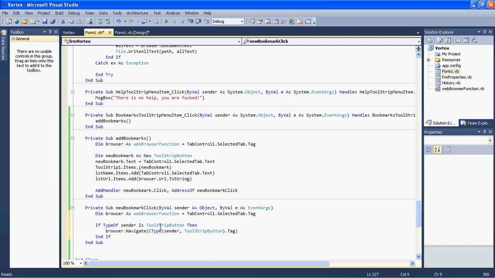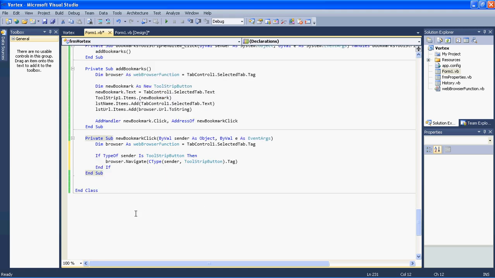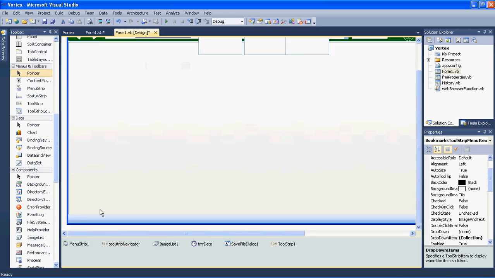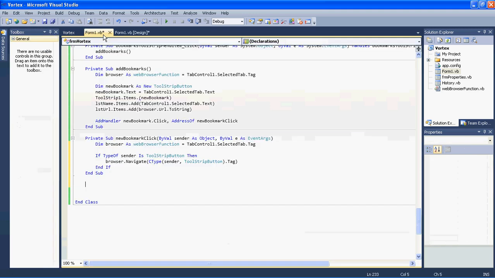Now we will need another function because every time we add our bookmarks buttons right here, we have to assign to each of them the handlers, right? So how can we do this? Private sub created book click.